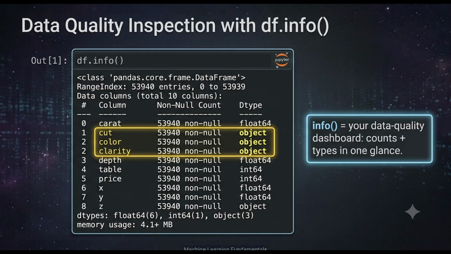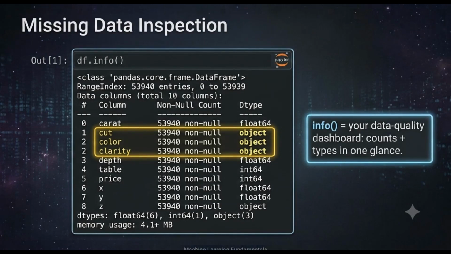And there's a single command that summarizes all of that at once: how many non-empty values each column has, and what type it is. That summary is the fastest way to spot a problem column before it bites you. One small but important detail you will notice: a raw CSV sometimes carries an extra index column that got saved along with the data, something like an unnamed counter column. It's harmless, but be aware of it because it changes your column count. Always reconcile the shape you see with the columns you actually meant to load.